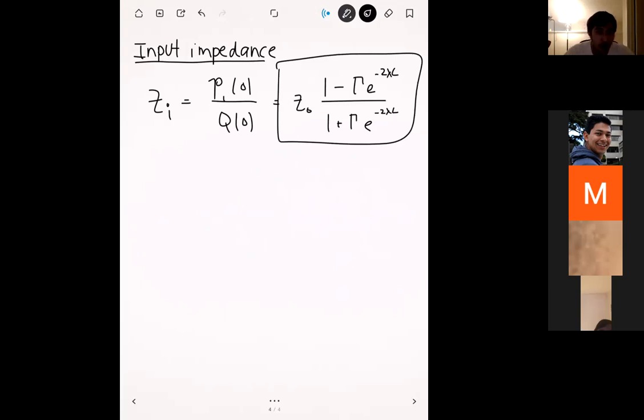Okay, so now we have 3 types of impedances here: input impedance, characteristic impedance, and terminal impedance. The way input impedance is different is that this is the impedance as seen from the beginning of a vessel. You can almost think of this as the total impedance of everything downstream of this vessel.